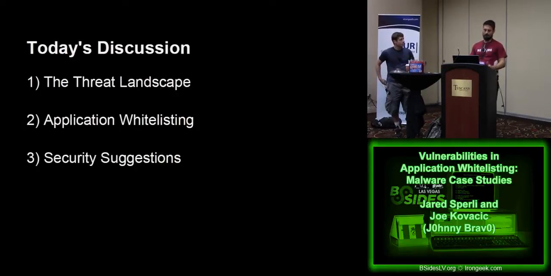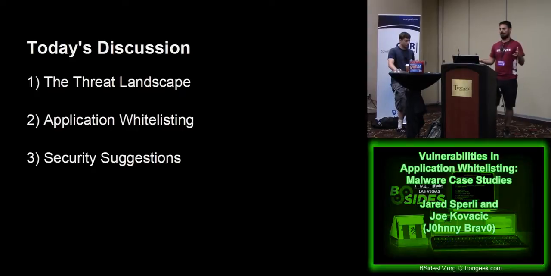And then we'll get into the meat of it. So today, what we promise you, we'll talk a little bit about malware as a threat. We'll talk about application whitelisting and the inherent vulnerabilities with that type of security. We'll show you 2 demos of how you can break application whitelisting using persistent malware. And we're going to talk about some security suggestions so you don't have to get owned.